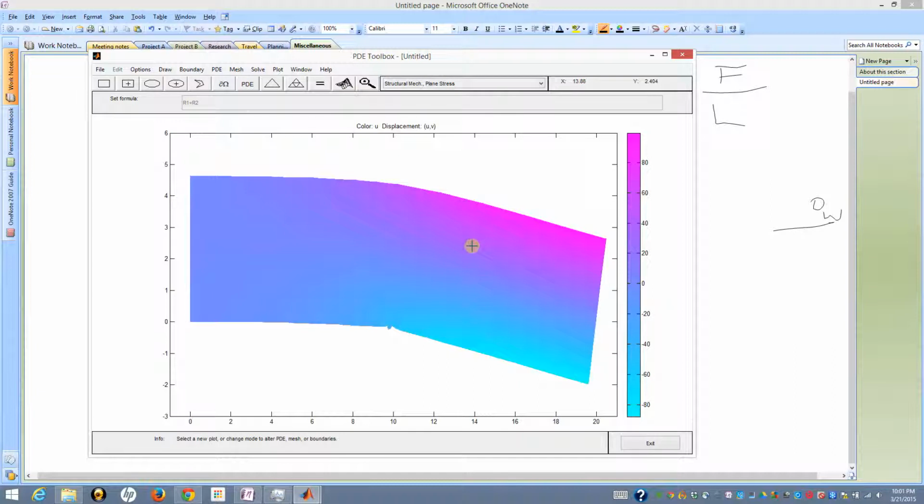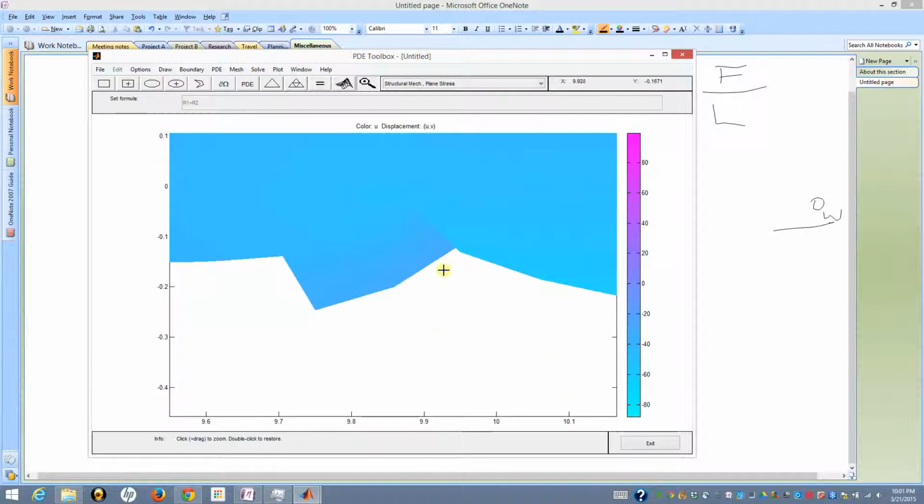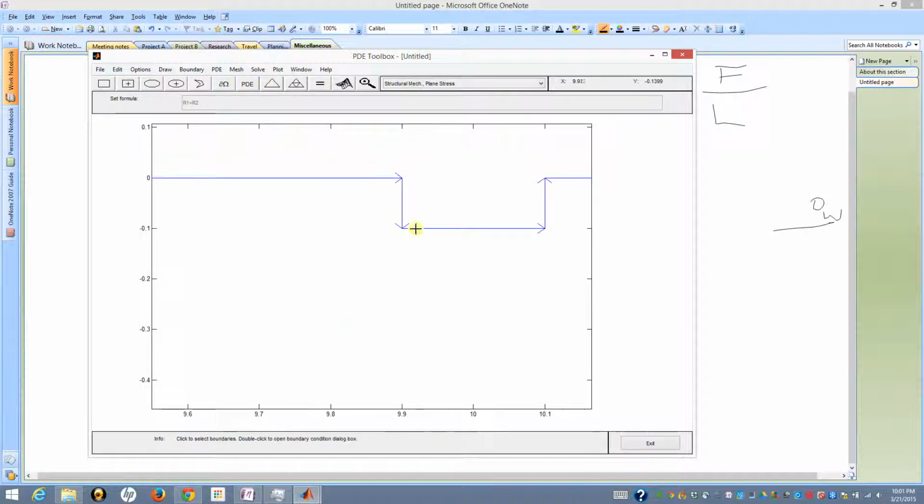Okay. So let's look at this. One way we could look at it is to zoom in on that spot. And what you notice is something a little bit interesting. Too large of a load, essentially. So I'm going to run back to here.